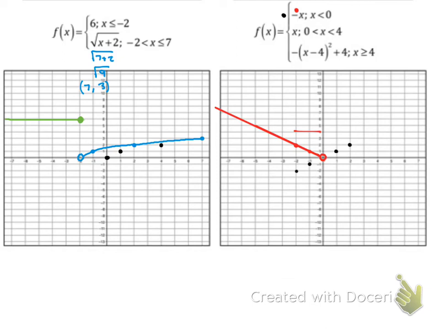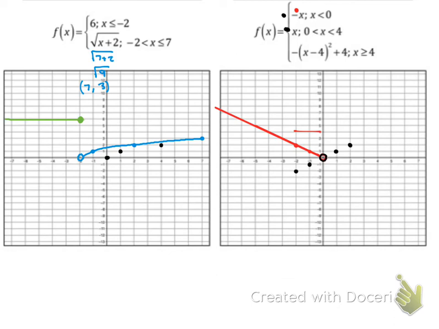Okay, now let's look at the next one. We have y equals x between 0 and 4. We know we start at the origin and then go up 1 over 1. So we already have the parent graph for this on here. And now let's draw our line. So we want it from 0. At 0, we're going to need an open circle. And then at 4, we also need an open circle.